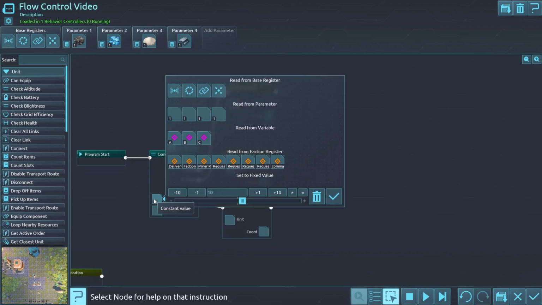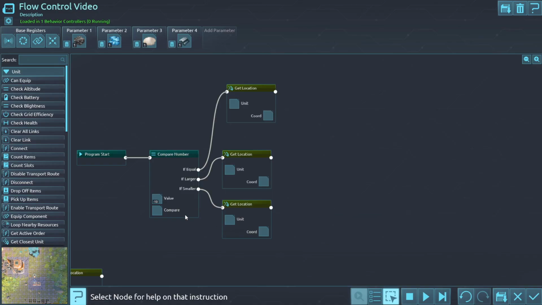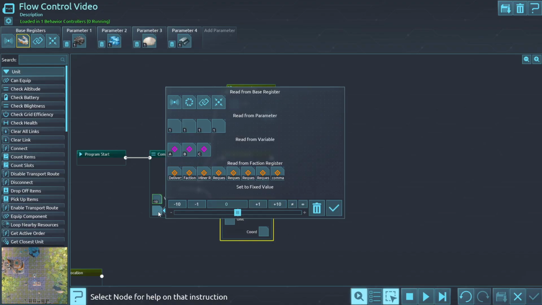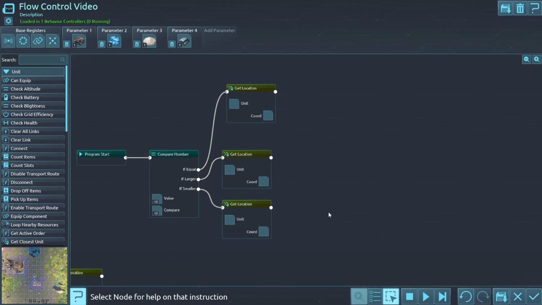The other thing we're going to look at here is it does actually recognize negative numbers as well. So if I put negative, that is smaller than 0. So we'll go down to the smaller. And then if I go ahead and turn this one to a negative, then we'll go down this other path that's equal here.